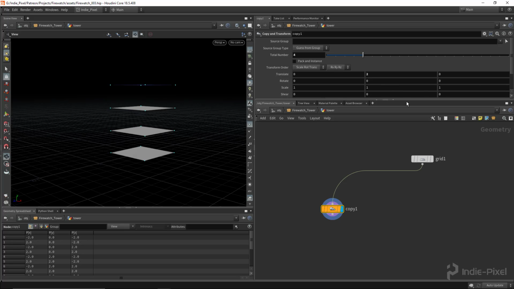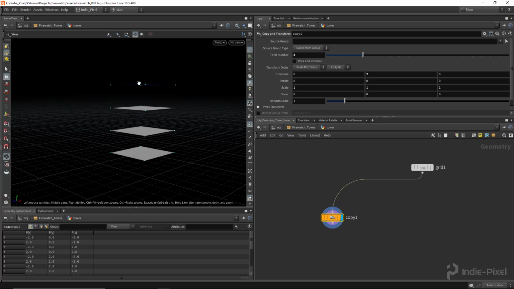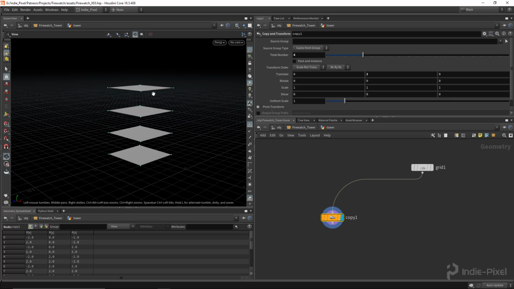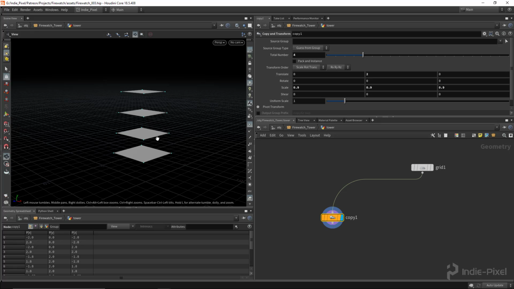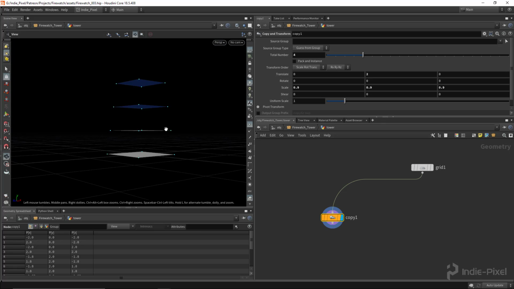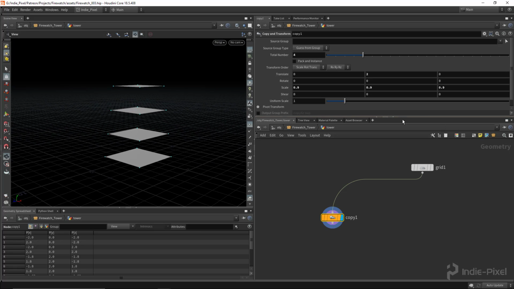What I also want to do is scale it down as it gets a little bit higher. So as each copy is created, I want to scale it down a little bit. You can use the scale, and basically this is a percentage based on the current copy number. So you could scale it like that. We'll promote all these values so you can control it from the HDA itself. For now, I just want to get the system all set up.